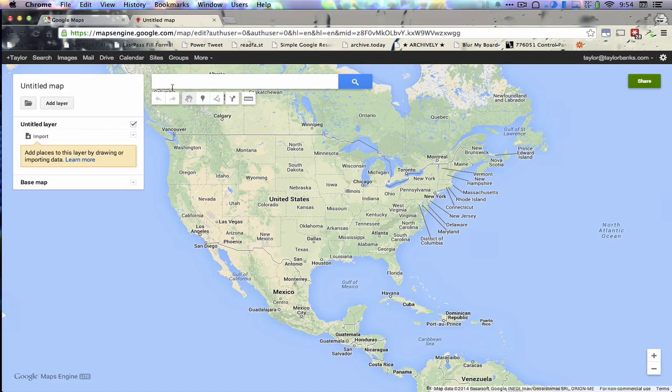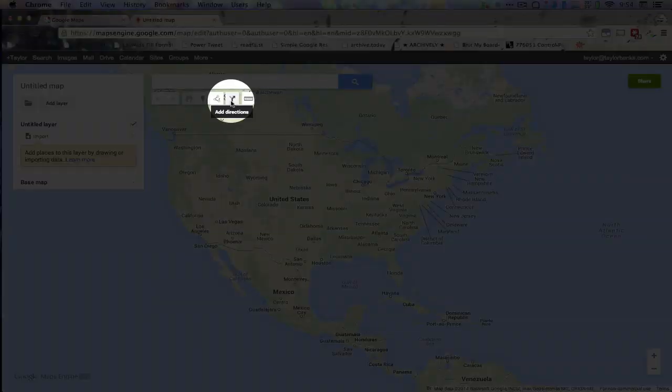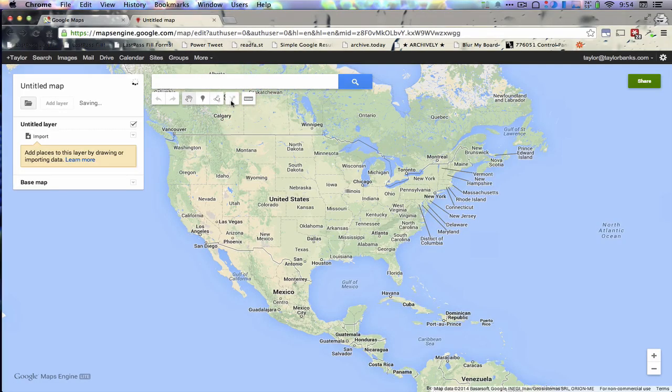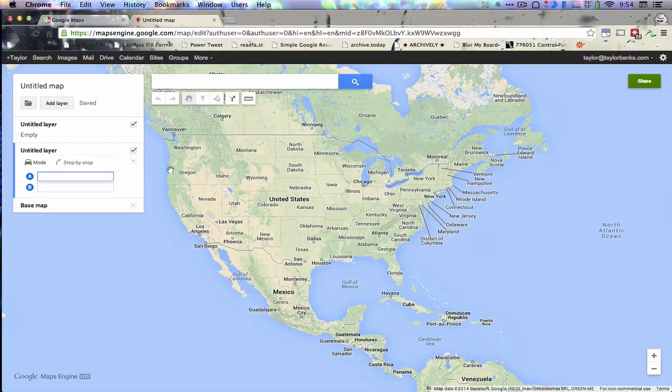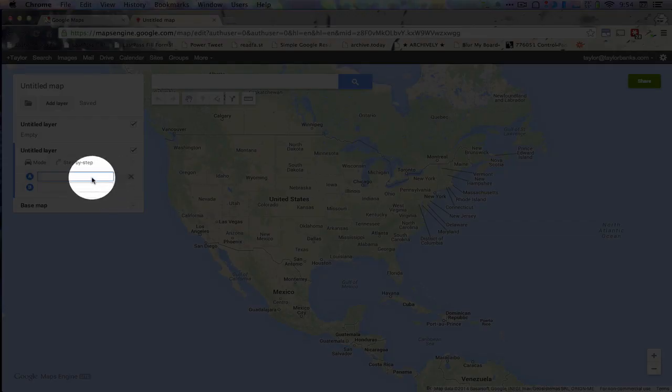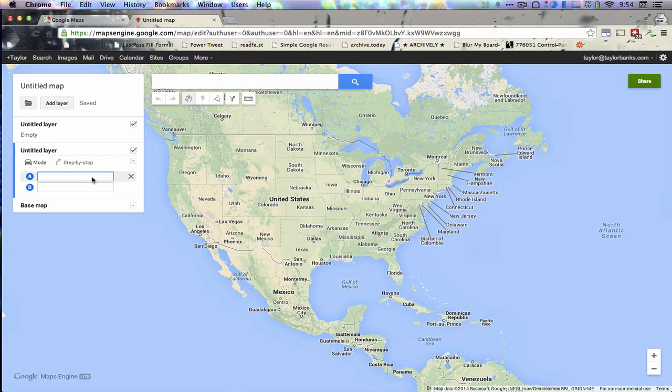I'm not going to worry about titling the map right now or worry about the layers that are created on the map, because all we really want to do is create a new directions layer and export it. So directly below the search box, you'll see a directions button. When I click Add Directions, this will add a new layer with A and B points for our map. So we're going to start out this trip in interior South Dakota at the Badlands White River KOA. So we'll start by searching for Badlands KOA.